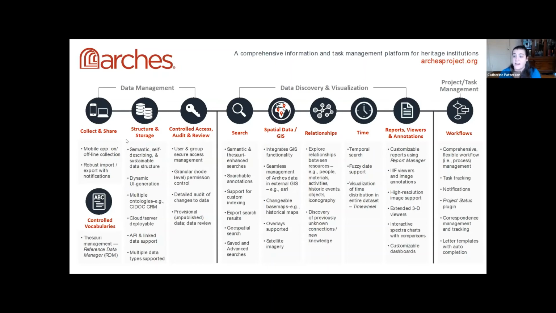And so, yes, there are industrial softwares that chemical laboratories the world over use to hold spectral data, for example. But those softwares in general don't have a way of linking that to a physical location on something like a physical object, something like a painting, right? The Google Arts and Culture stuff privileges the types of information that we make public. You know, they're not geared towards some of the data that you or your institution might be hesitant to share. And so it's something that we're building to deal with a very particular nexus of needs for the control, as Dennis said, of that information, and to be able to mete it out to particular users.